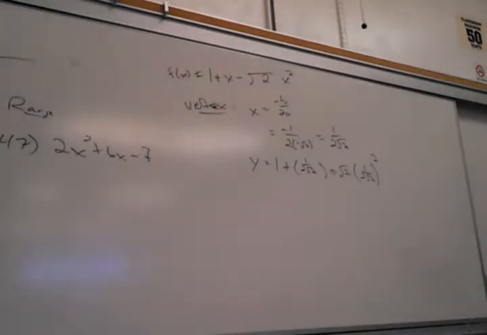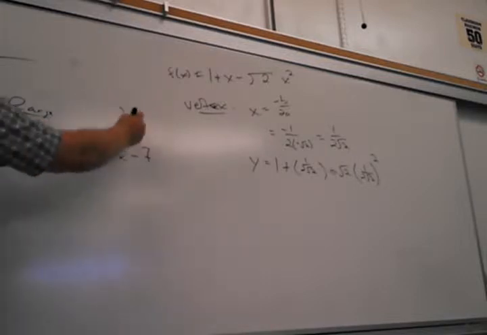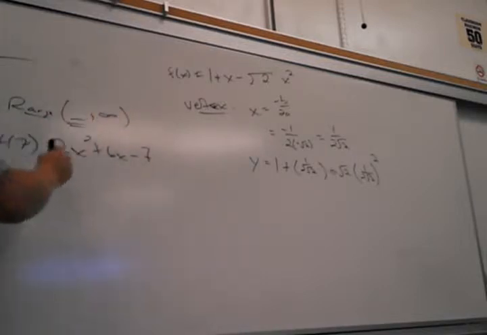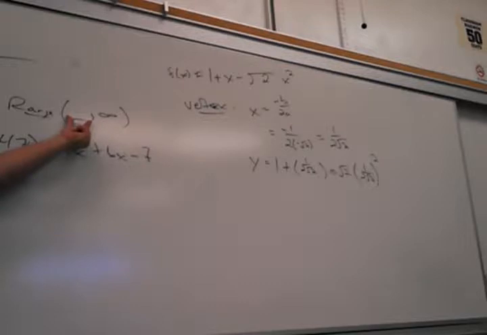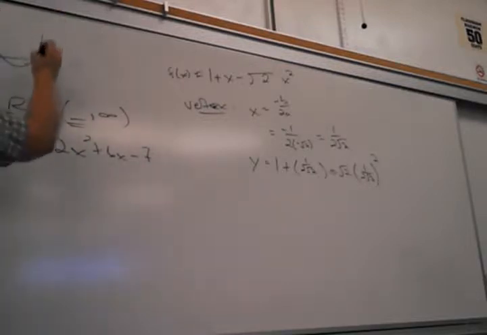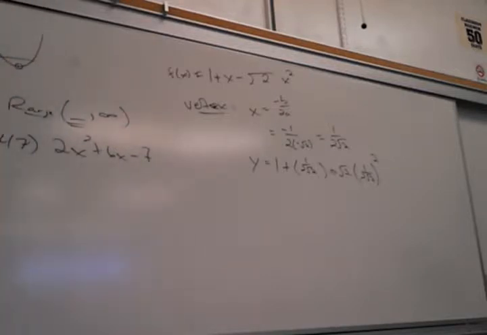Coolness. So I know this is going to open up. So it's going to start at its minimum and go to infinity. So I already know part of the range is going to be infinity. I just got to figure out what that minimum is. So what piece of the vertex is that going to be? The y piece, right? I know it's going to look something like that maybe. It's going to have a minimum. I just got to figure out what that y piece is. I know it goes to infinity because it opens up.